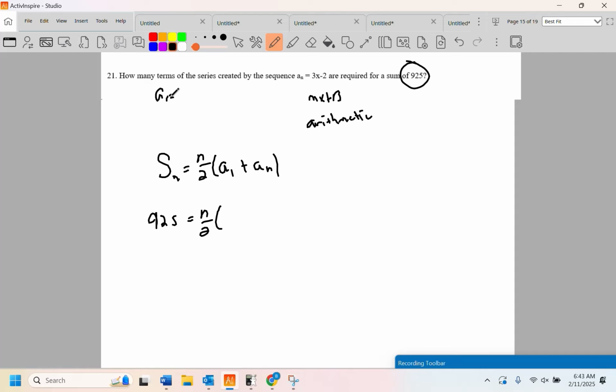A sub 1 is easy, unless you're that one kid who just doesn't know you plug in a 1, which I know exists this year, because they haven't done anything. So they don't know anything. It's a 1. They like to say, math is hard, I don't get it, but then they do absolutely nothing to fix the issue. You're the issue, not me. You need to fix yourself.